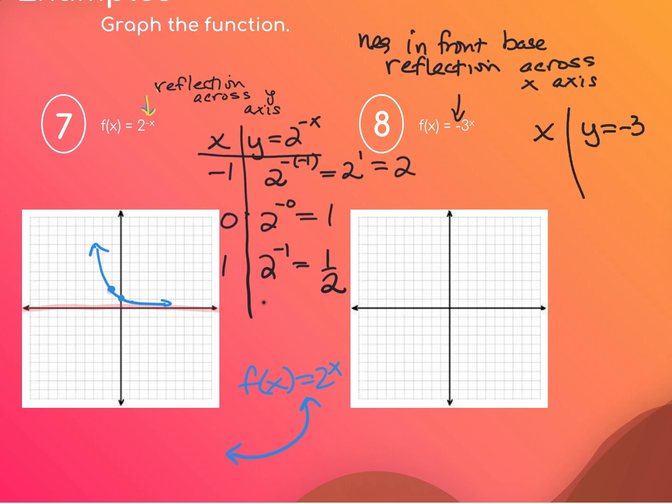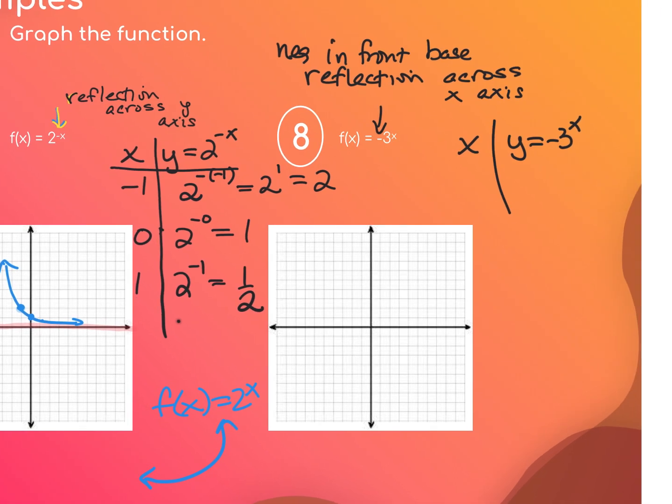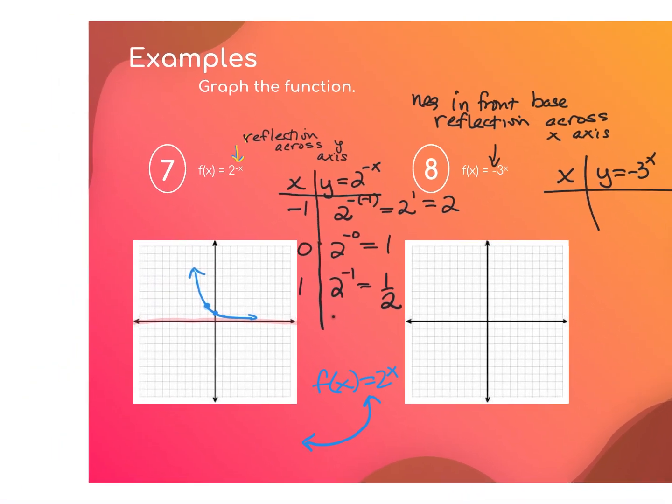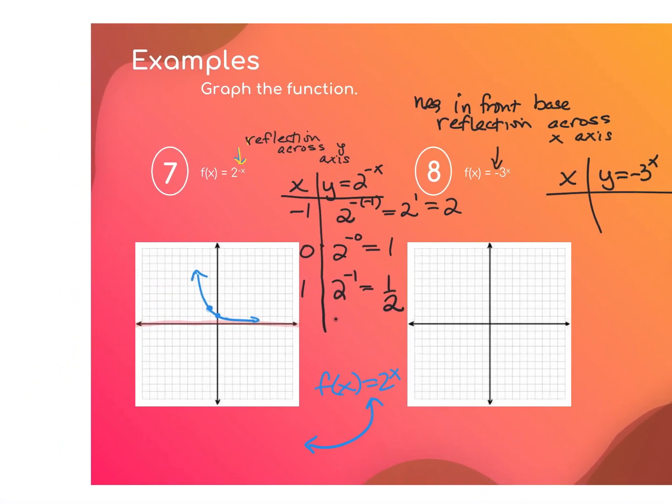Y equals -3 raised to the x. Plug in the same numbers. Wait, isn't it the same as a fraction? Same, yes. Okay, so that's a good point. So this is actually the same graph as f of x equals 1/2 to the x. These are actually identical. Everybody good on that? Because if you think about it, negative power flips it to the reciprocal. Yes, thank you. Good point.